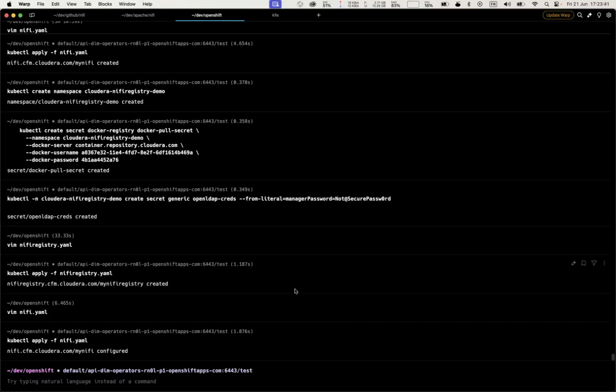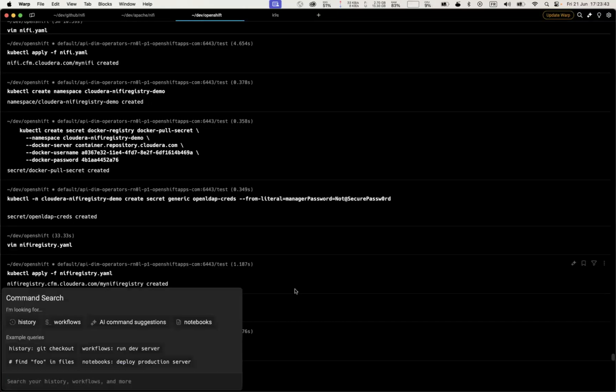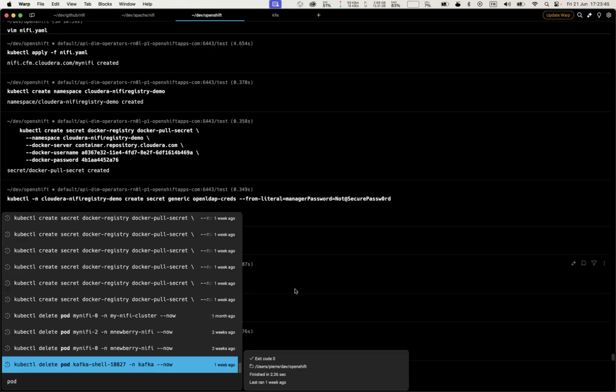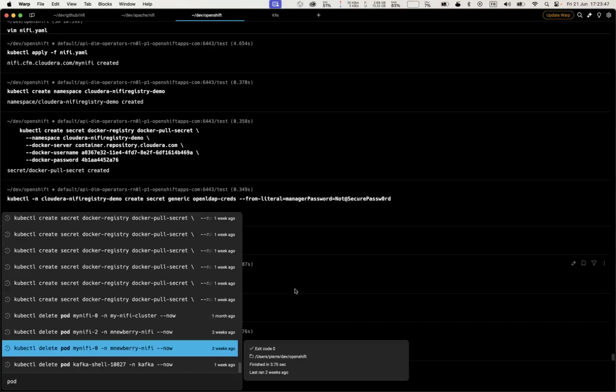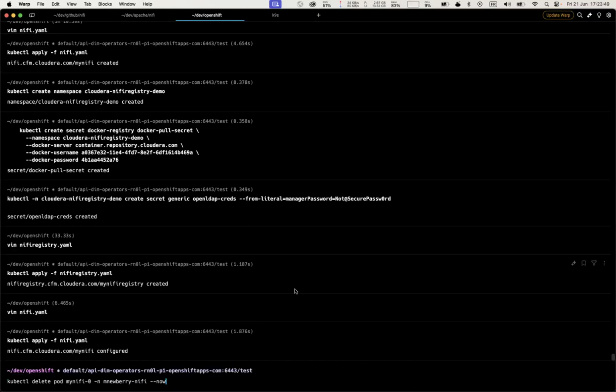So I will just check here and I will kill. So here, this is actually my NiFi. And I'm going to kill the 1 0. Sorry, the namespace is not my NiFi.